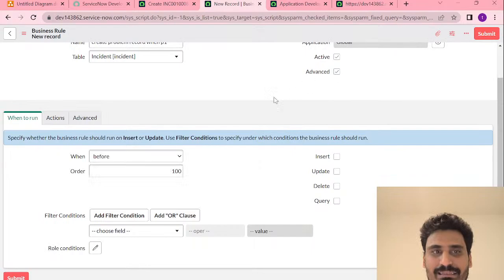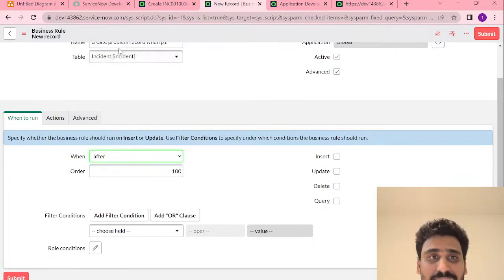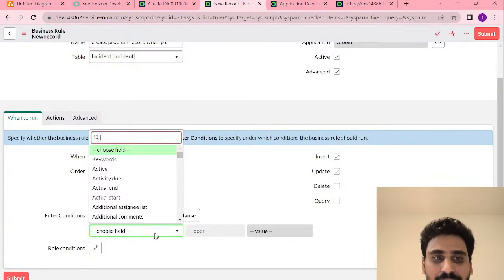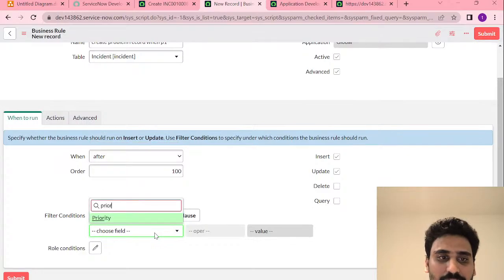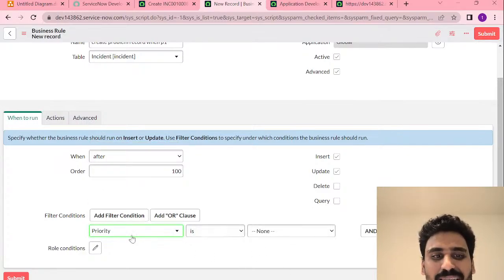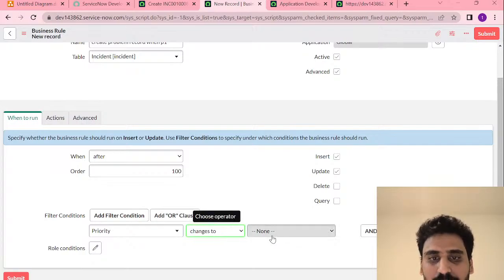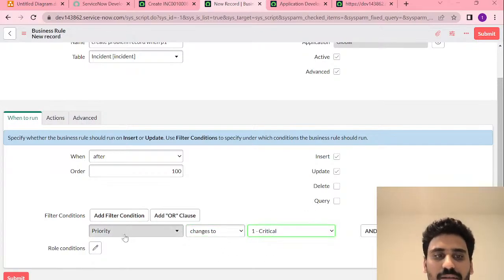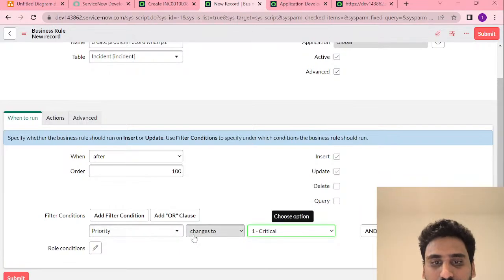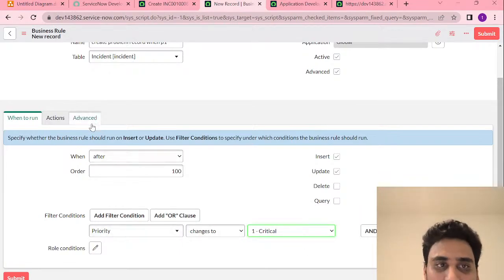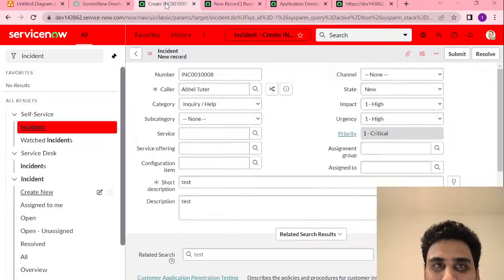So I'll click on advanced. So when we need to create after the record of incident is inserted or updated, and for the priority, you need to always make sure that you don't write is, always write changes to. If it is changing to critical, then what you need to do? Whenever this priority is critical, then create a problem record.